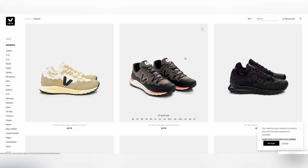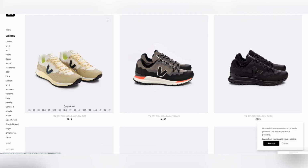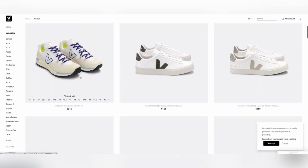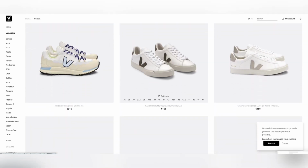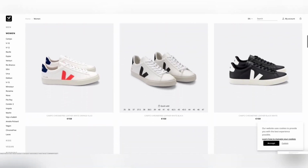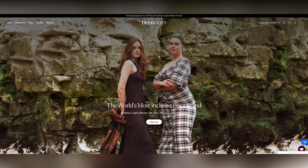An alternative are Veja. Those are another very popular brand here in Paris. If you don't want to purchase them in advance, you can go to the store here in the Marais. These sorts of sneaker types with lots of color are popular, but the more traditional Veja is like this. They look a little bit like Adidas, and they're kind of sleek, but I just prefer for myself the Adidas Stan Smith because they just have the support that I'm looking for.